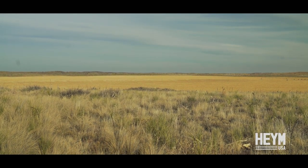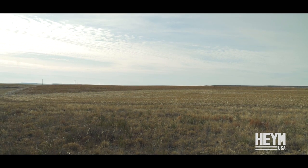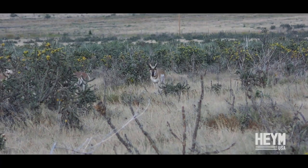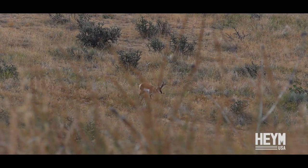Tell you, one of my favorite parts of hunting in this part of the world is that it just seems like you can see forever. And with the species that are available out here, like antelope later in the fall or early in the first part of the hunting season, it's a great place to really stretch out a rifle and a caliber.